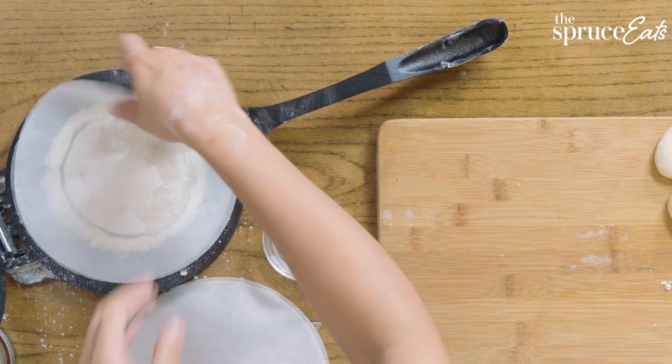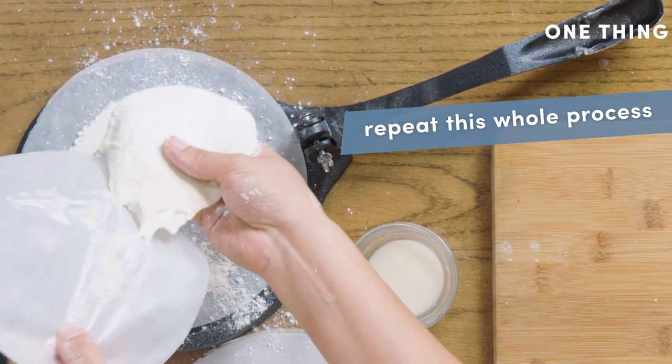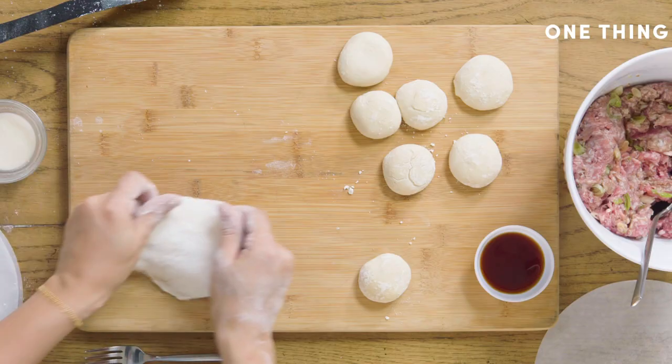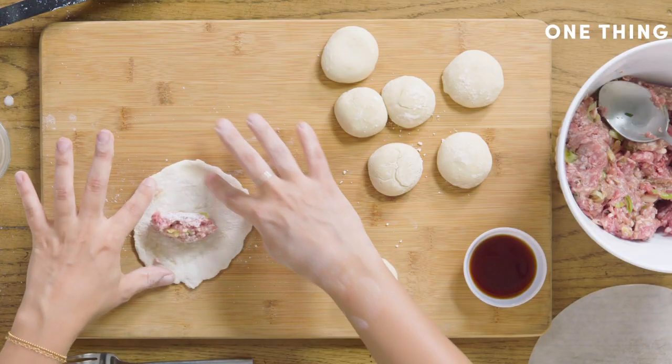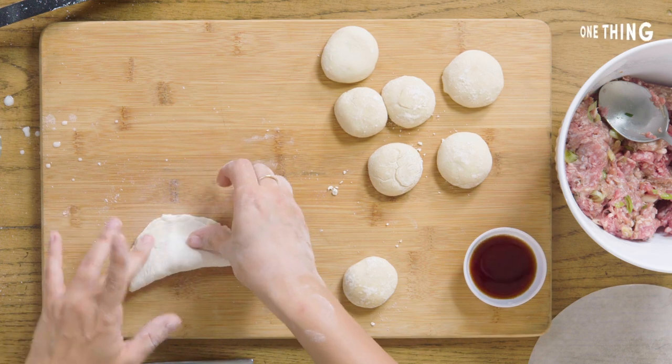When you open it, you will have a nice round of extremely sticky dough that we're going to press again. Shake off the excess flour, and there you have it. What we have here is just a very basic dumpling filling: fatty ground pork, chives, sesame oil, a little bit of soy sauce, and some ginger and garlic. Then steam or fry, and you're good to go.